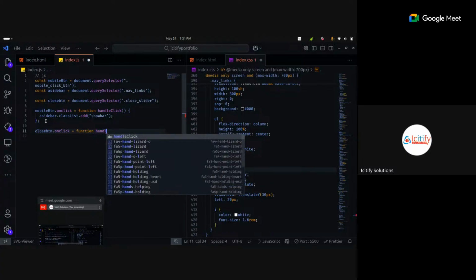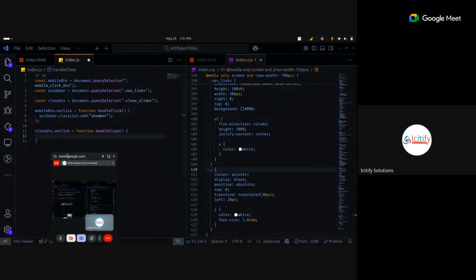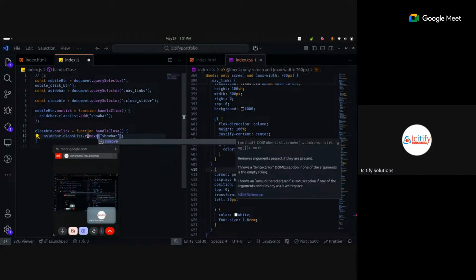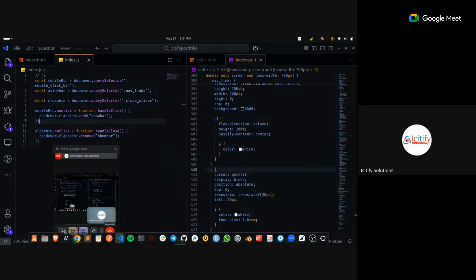let's say undoClose, and we can copy this and remove the class name. And to view the class list, instead of add, we do dot remove.